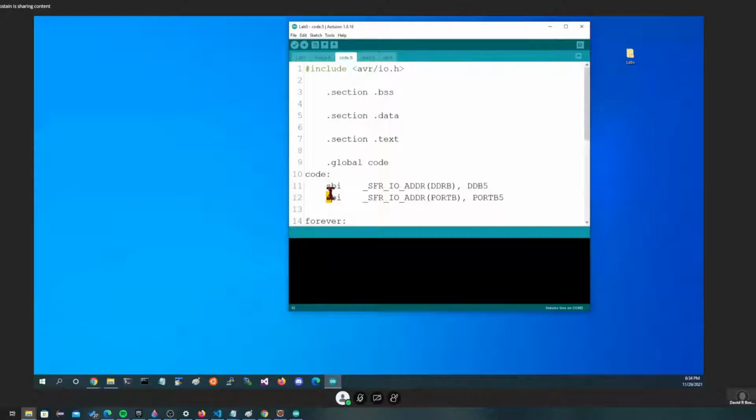Now, what I can tell you is, before we go into the details of this, which we'll do on the next little chunk of code, setting a bit in the data direction register for a port makes the bit you set, write this down, an output bit. Meaning DDB5 is going to become an output. Setting a bit inside of port B while it's an output says we need to turn this bit on port B, bit number 5.